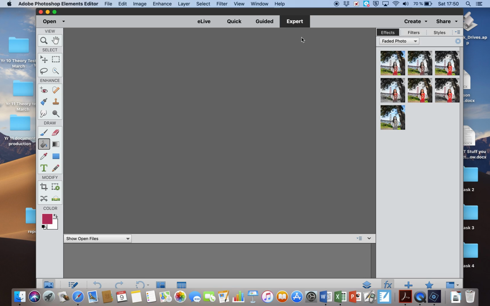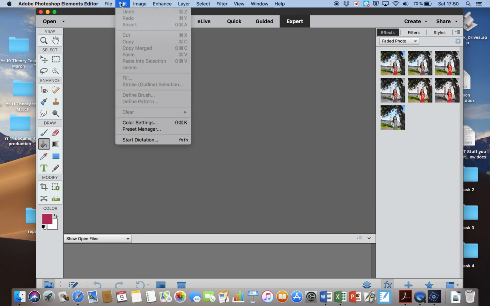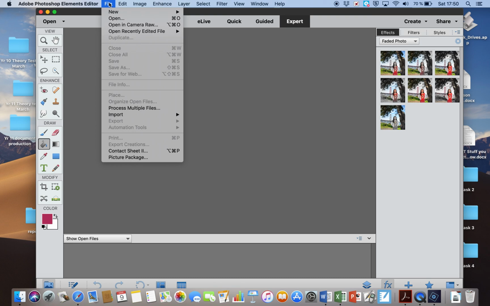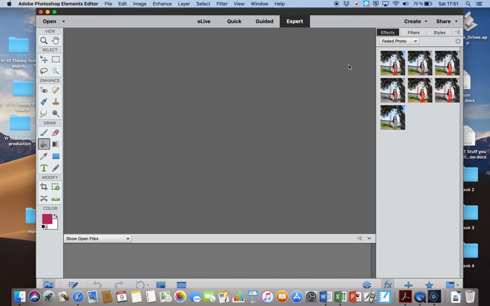First thing we're going to do is just explain some of the tools and bars that you need to know. Up here is your menu bar. These are doing most of the big jobs that we'll do, especially opening up a new project, which we'll do today, or opening up a photo that you've downloaded on your computer.